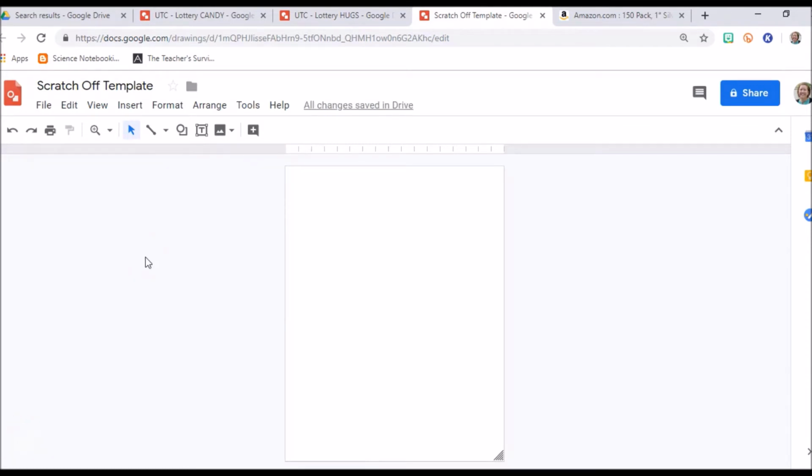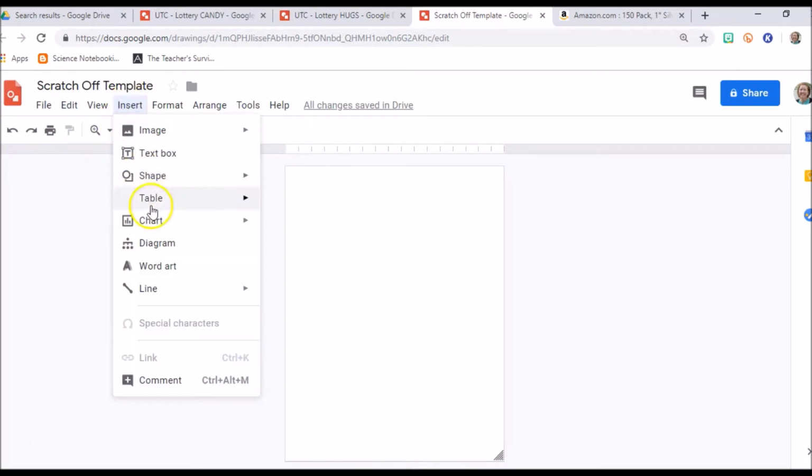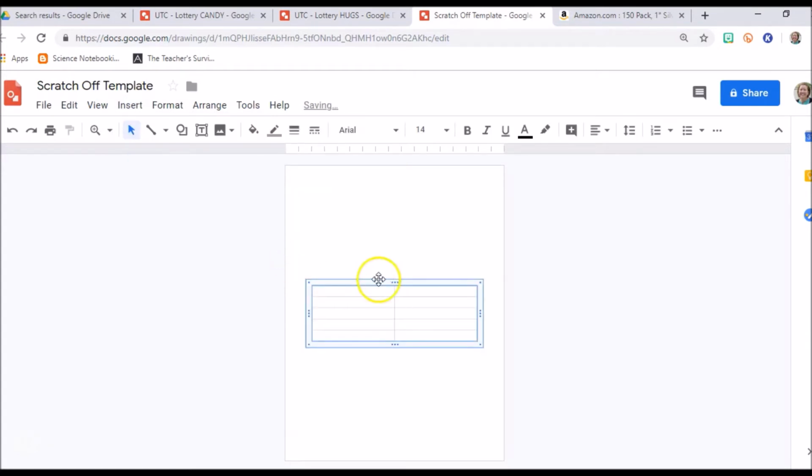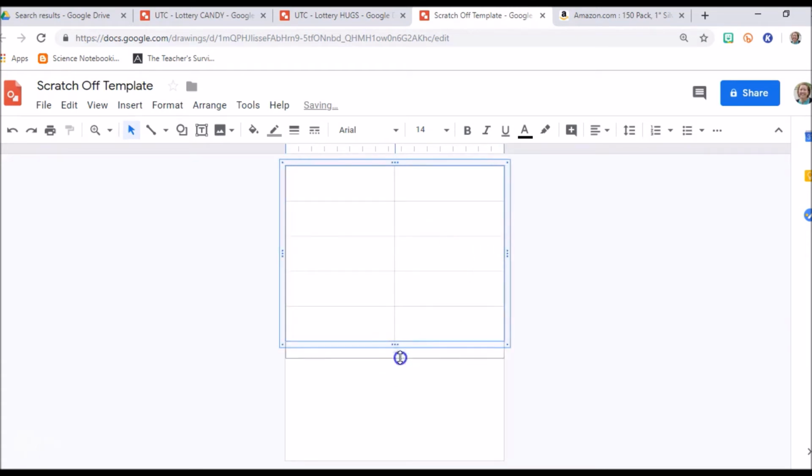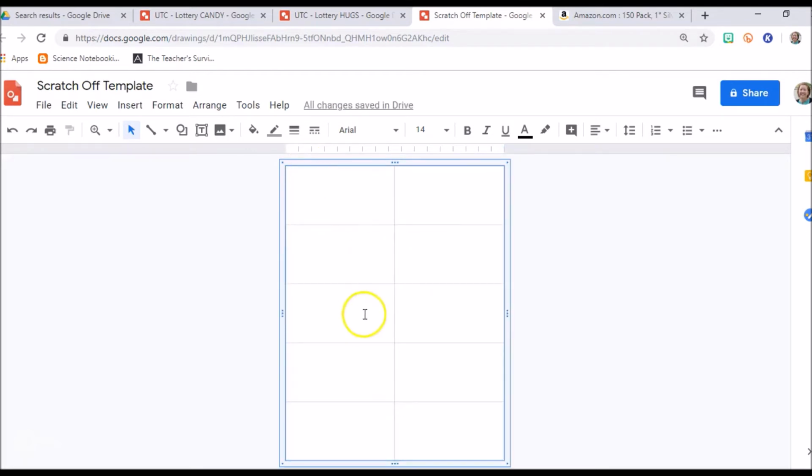Once I have the canvas set up the way I want it, I'm going to insert a table that will act as guidelines for me. So I'm going to click on Insert, say table, and I want it 2 by 5. It puts it in here, and you've got these little dots around the corner. So I drag it to cover the length of the canvas, so that way I get the best sort of printing field right here. That helps keep it consistent, so the size of each table cell is consistent through this process.